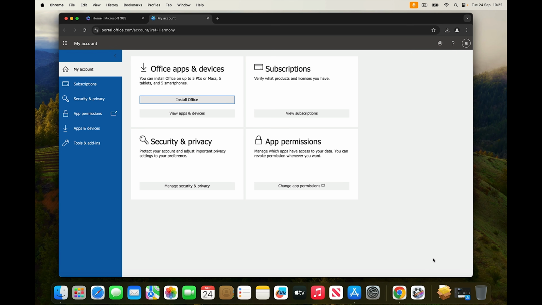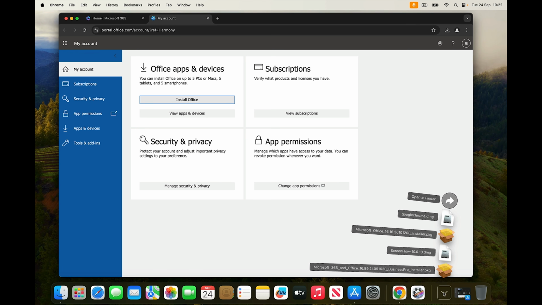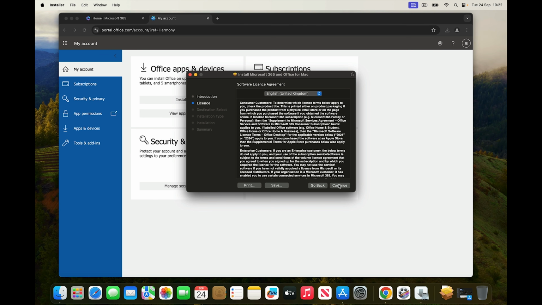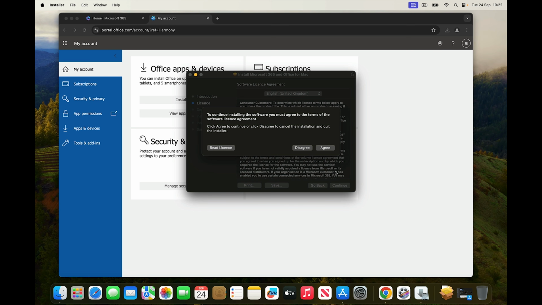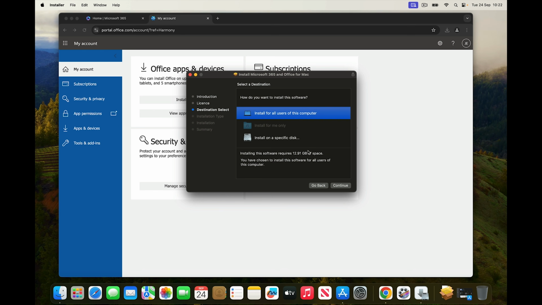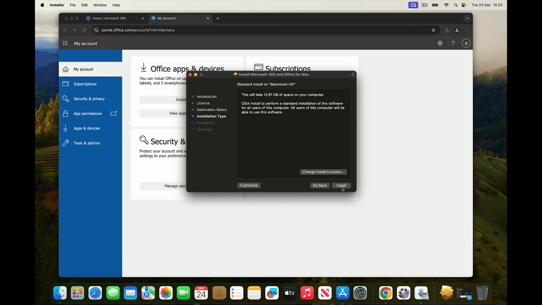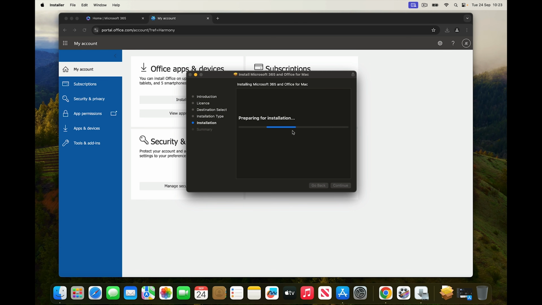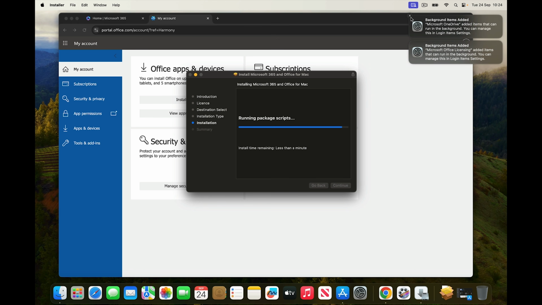Okay, that's now downloaded. It's quite a big file. It's 2.7 gig, so it might take a while to download depending on your internet connection. We'll then get to this point here, and we can click on Continue. Continue. Agree to the license. Leave this as it is and click on Continue. Again, click on Install. It's now going to ask you for the admin password for the Mac. So I'll type this in now and then click on Install Software. Okay, just running through and installing. We'll get a lot of pop-ups here.